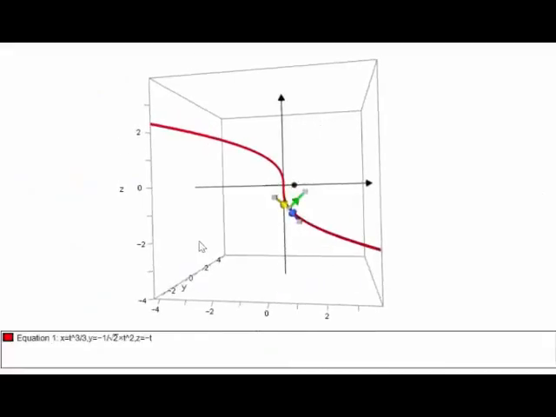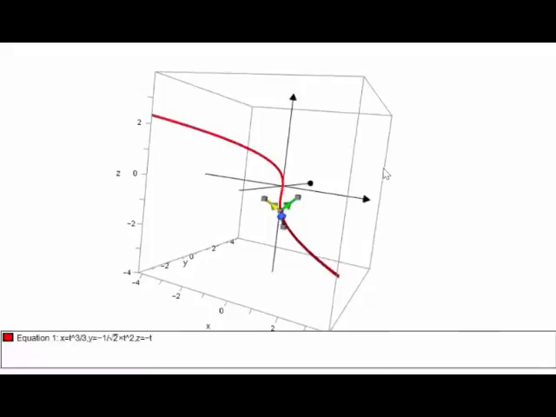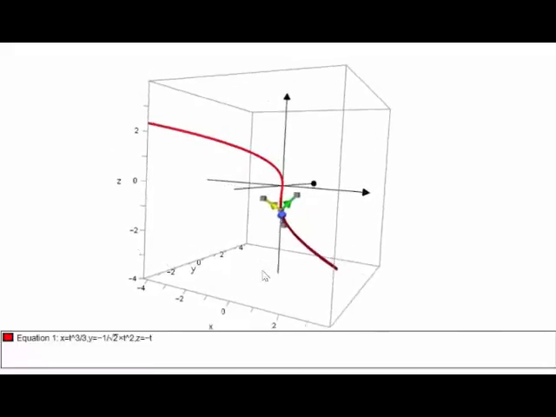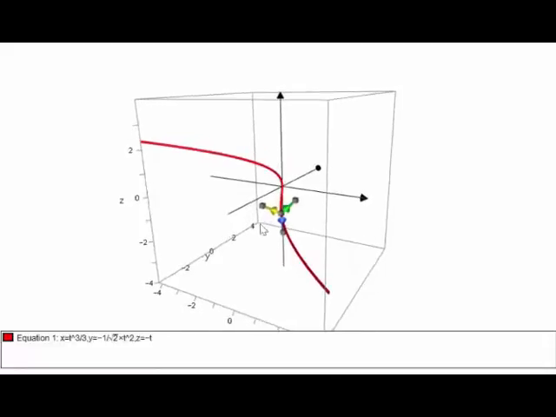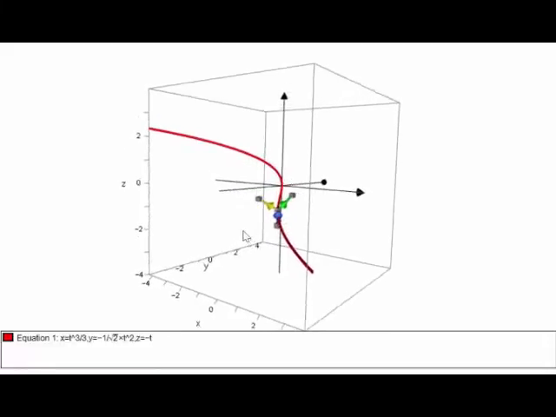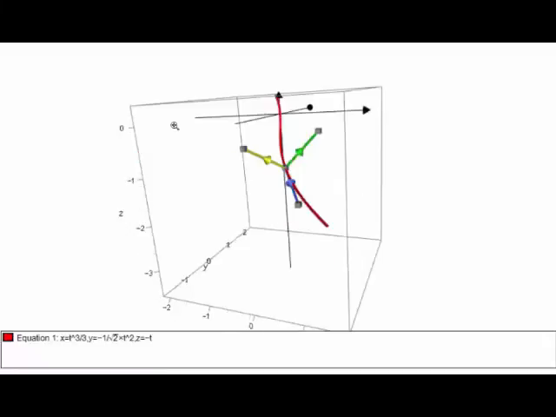Okay, using a program called Autograph, I've plotted the curve given by r of t and the three vectors that you just got done finding when t, the parameter, is equal to 1. The unit tangent vector, T of t, is given by the vector in blue, the principal unit normal vector in green, and the unit binormal vector in yellow, often called the vector B. So let me zoom in on this and show you exactly what it is you're seeing.